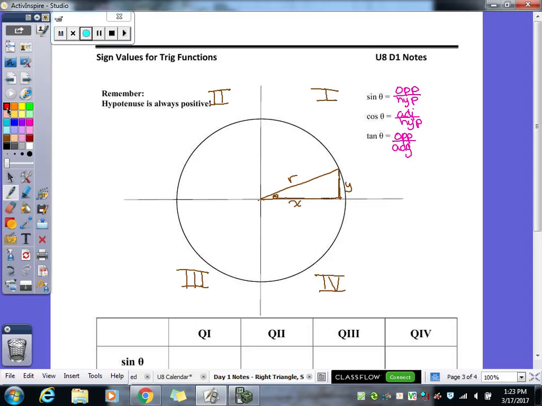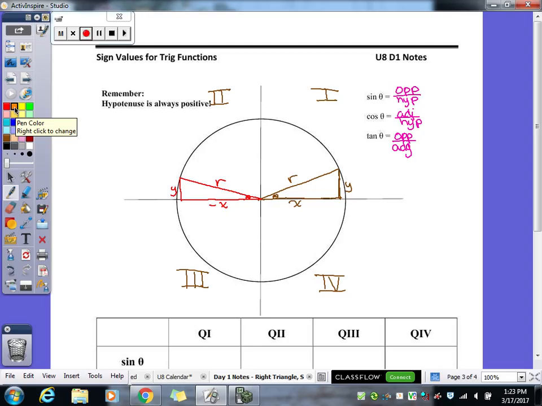So then over here in quadrant 2, if we were to draw our triangle, again, our theta is always right there in the corner next to the origin and the x-axis. This time the bottom side is what though? Negative x. Up and down would still be y, but it would be positive because you're going up into the second quadrant. Our diagonal is still r. Your r will always be positive.